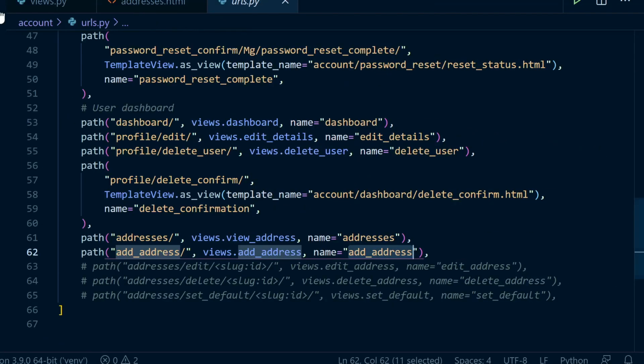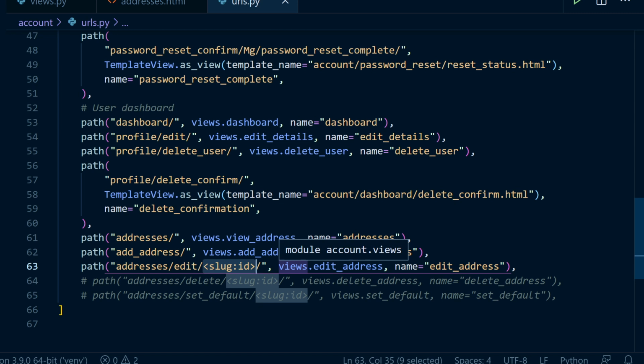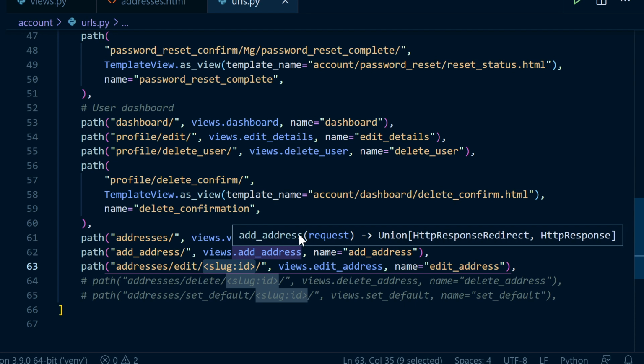Right, so back in the URLs, let's activate the new edit here. So you can see with this edit that we're taking in the ID of the actual address. So it's going to take us to edit / and then you're going to see the ID of the address. And of course, we're using the UUID field, so it's going to be quite a long string there.